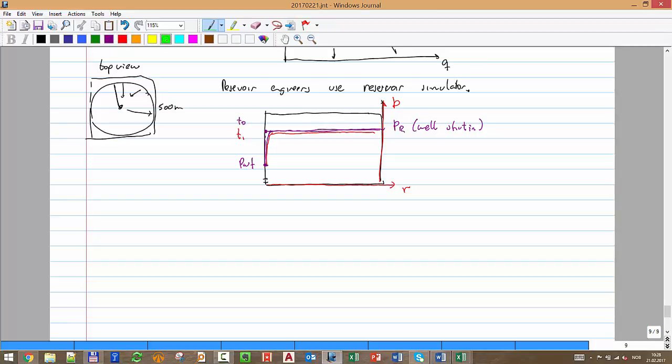Then at a later time, I'm starting to affect farther away in the formation, so that will be time 3. Then let's use this black. And here I have no flow. That will be a no flow boundary, and we will talk about what this bound is here. What is the limit? Until where do I plot it? Any ideas? It could be a fault. I have my well here and I have a fault located exactly there, so that's going to be my no flow boundary.